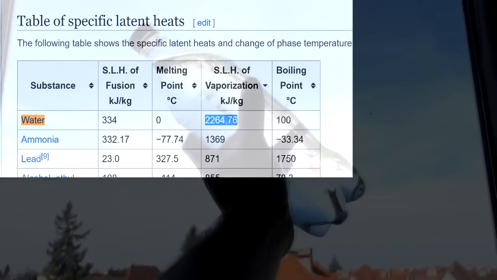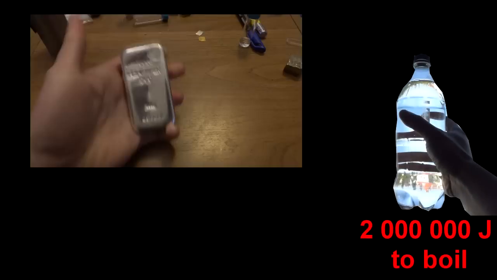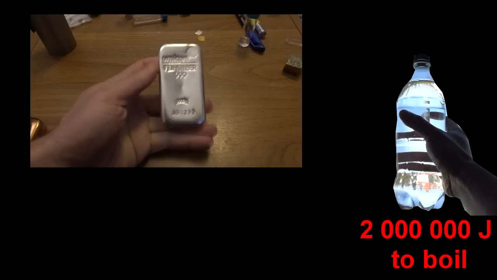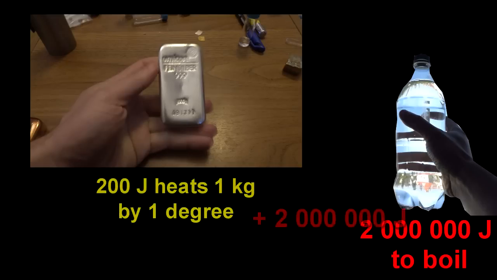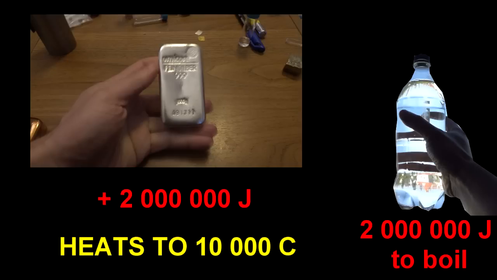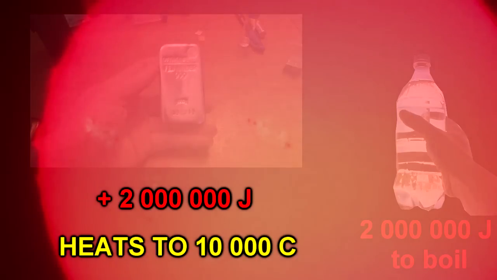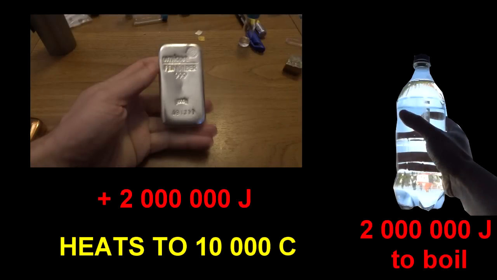That's about a liter's worth. So that there is one liter of water. And a little perspective. If I were to get a kilogram of silver, and that there is one kilogram of silver. And put two million joules into it. So it takes about 200 joules of energy to heat up one kilogram of silver by one degree. Which means that for two million joules, you could heat this silver up, this one kilogram of silver, by about 10,000 degrees Celsius. That's hotter than the temperature of the surface of the sun. The point is that actually boiling water takes a colossal amount of energy. And the same goes for condensing water. You have to get rid of a crazy amount of energy to do it. And cooling things down takes energy.